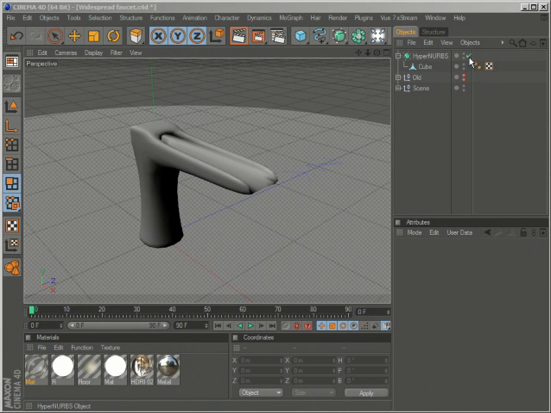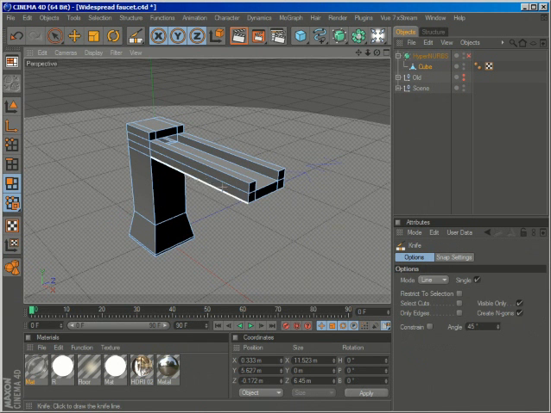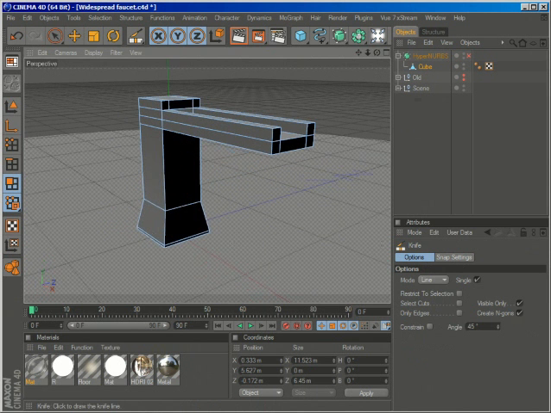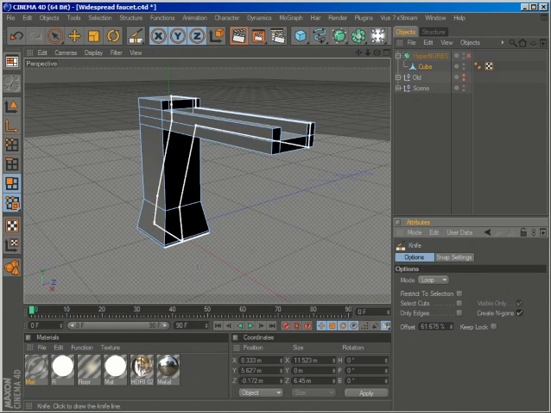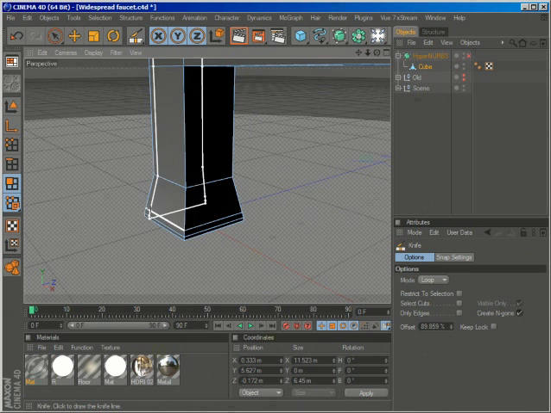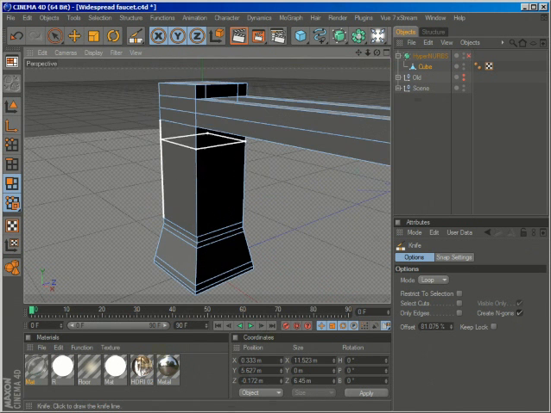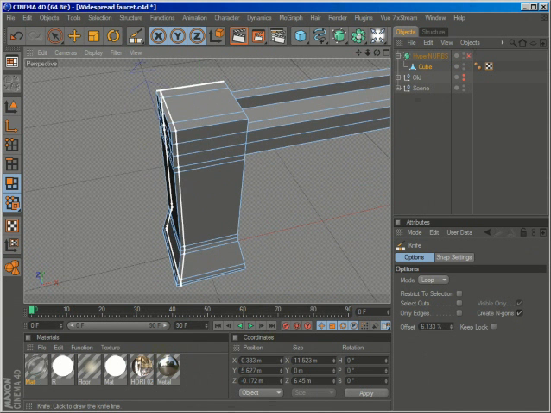So I will disable the HyperNURBS and go to the cube on polygon editing mode, get to the knife, and change it to loop. And the idea is to make some cuts on the key areas, so really close to the important edges, here, and some vertical ones as well.